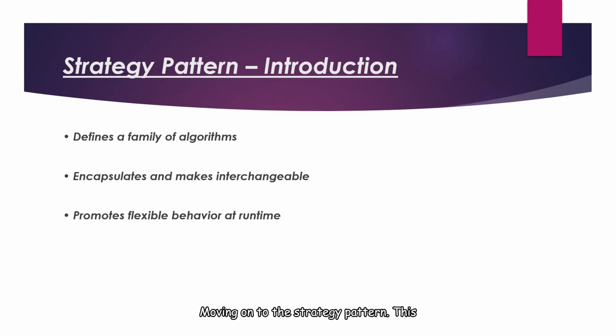Moving on to the strategy pattern, this pattern is all about behavior encapsulation. It allows a class's behavior to be selected at runtime. Instead of using conditionals like huge if-else blocks to choose behaviors, we delegate the responsibility to different strategy classes. Each strategy encapsulates an algorithm, and the context class simply delegates the work without worrying about which specific strategy is being used. This separation of concerns makes the system more flexible, extensible, and testable.